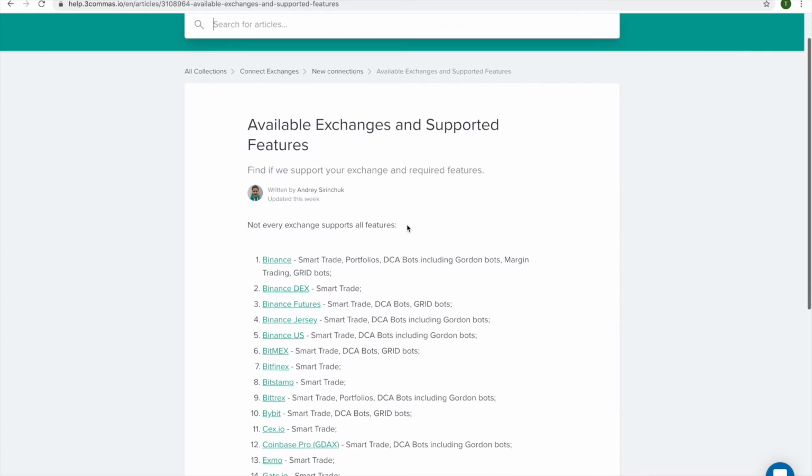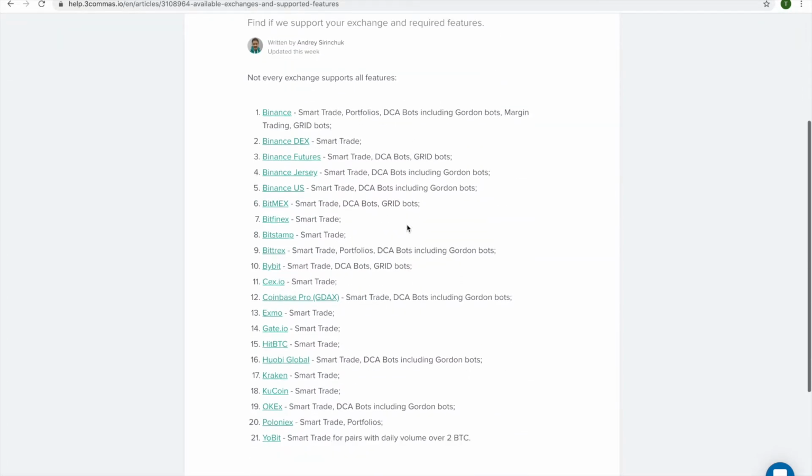Please keep in mind that the service supports exchanges from the list here. However, half of them support only manual trading. But we are more interested in bots. Therefore, we will need to choose an exchange from the list that supports them. I recommend choosing Binance, since it has the biggest selection of cryptocurrency pairs. It is larger and has good liquidity, and also a discount on commissions. Therefore, it's the best choice.